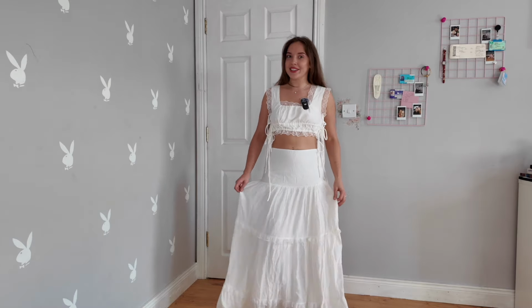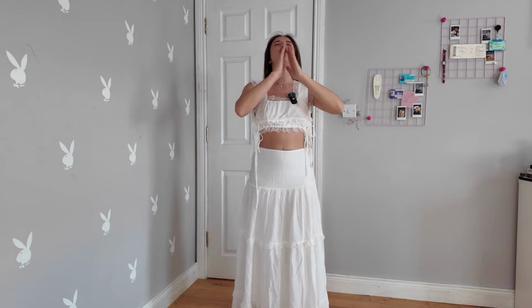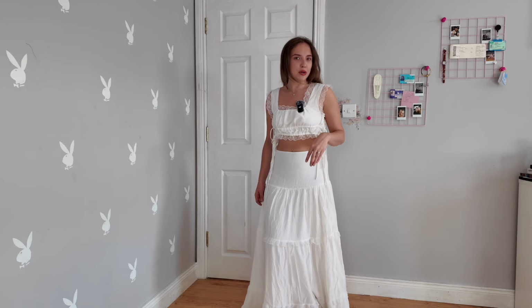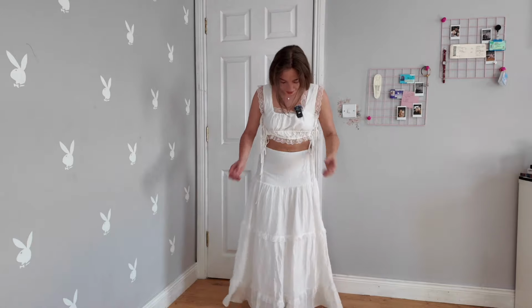I really wanted a maxi skirt, and that outfit would have been so beautiful because I really like the denim on it. But this one I'm also obsessed with. I got so many compliments on it and everyone kept asking me if I'm getting married. When people at first were saying that to me, I was like, how did they know I'm getting married soon? But then I was like, oh, right, they mean the dress.